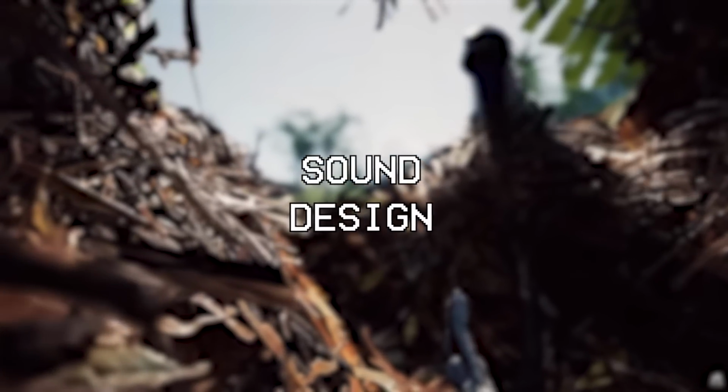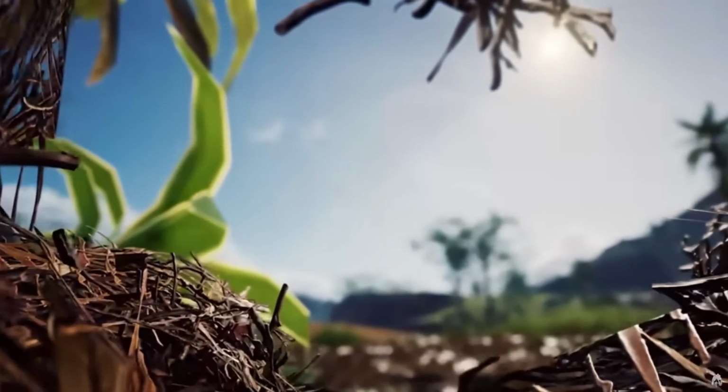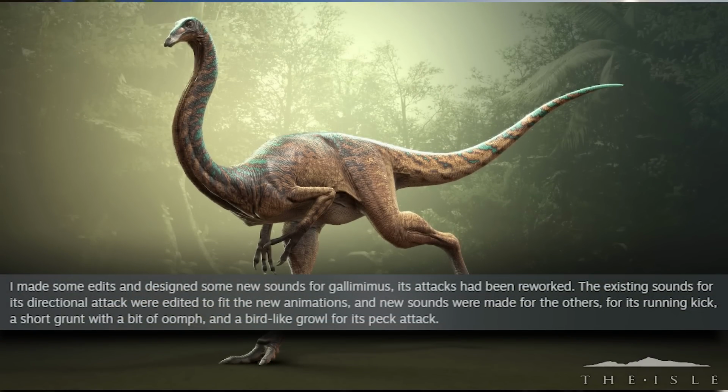Before we get into the concept art, we're ending things off with some comments regarding sound design for the game. There's actually been some adjustments to the Gallimimus sounds. Its attacks have been reworked, the existing sounds for the directional attack were edited to the new animations, and then a whole host of new sounds were made as well, for its running kick and a bird-like growl for its peck attack.